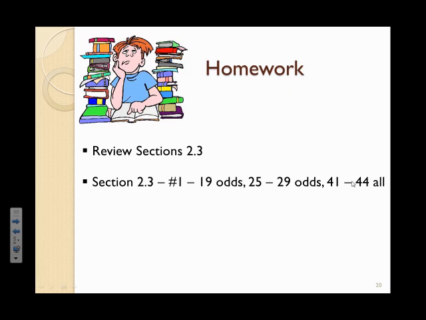So hopefully this isn't too hard. This just kind of puts everything together, and the homework gives you a chance to practice this. And even though there's not a lot of problems, they take time to do, as you can see. Calculating the first and second derivative, finding when each is equal to 0, and graphing just takes some time.